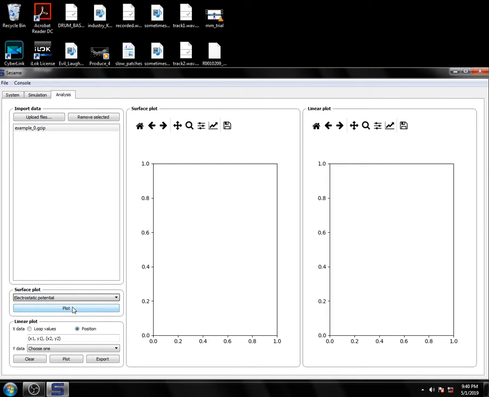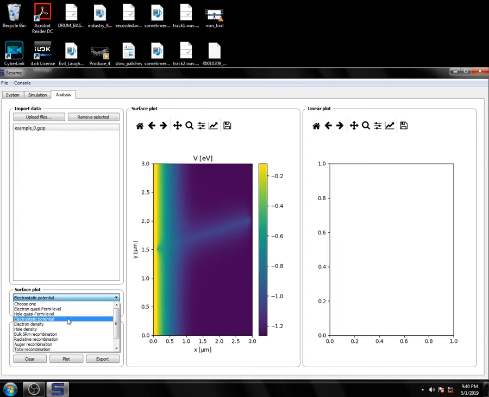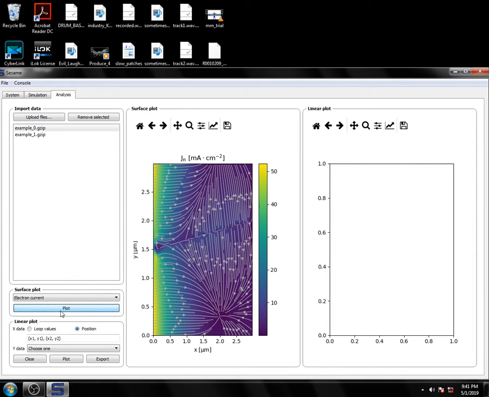Here's a plot of the electrostatic potential for 0 applied volts. And you can see that here is the N side, here's the P side, and here you see the grain boundary distorts the electrostatic potential from the standard NP junction. And that's what you would expect from the existence of this planar defect. We can also make plots of the electron current distribution. And so you'll see this rather complex plot showing the direction of electron flow with arrows, as well as the magnitude of electron flow given by the color coding there.